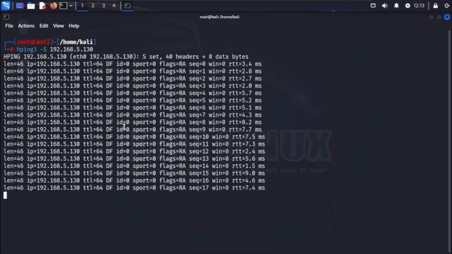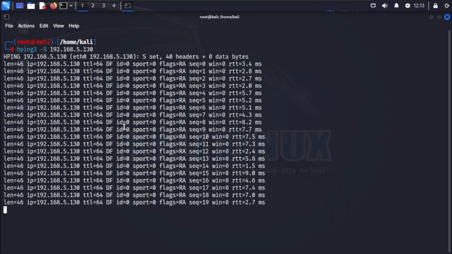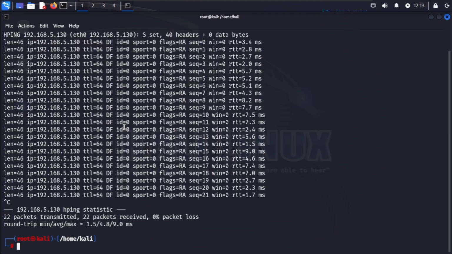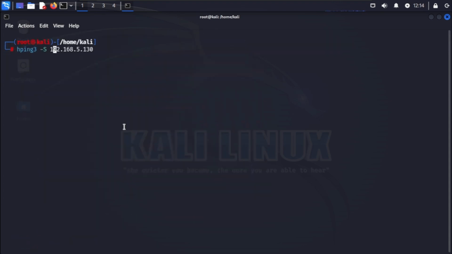Now let's introduce the -p flag. Okay. So first press Control C and clear this. It allows us to specify the port number we want to target in our scan. So basically put the -p command with a specific port. Okay.